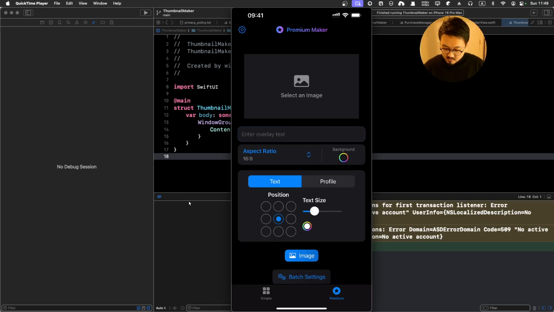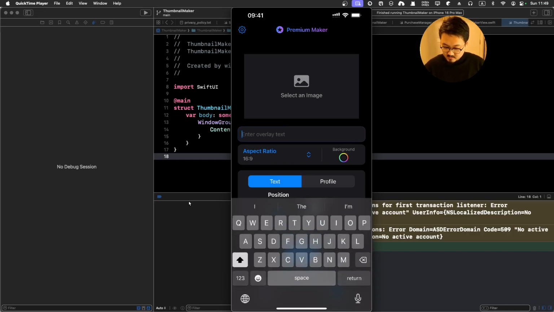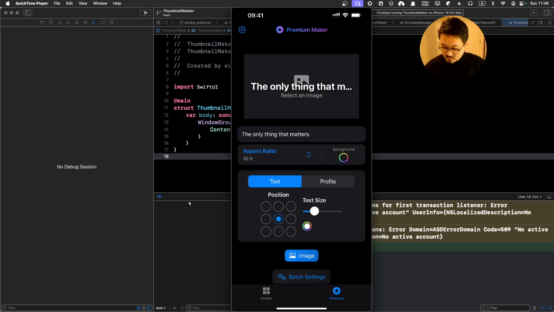Okay, you can enter the overlay text. You can do some text. It's a big line. Just some auto completion. The only thing that matters, something like that. Obviously, that's too much text, so we can make it smaller and place it somewhere down below, center, something like that.